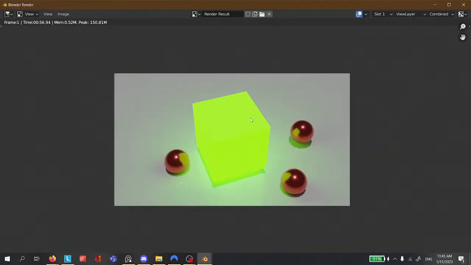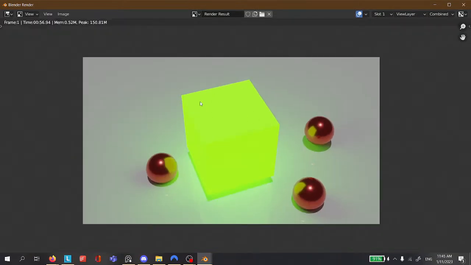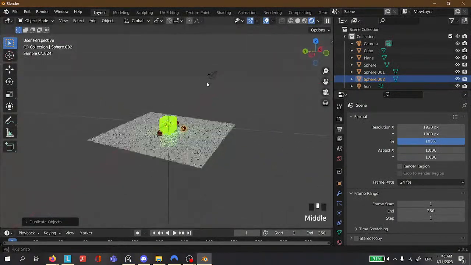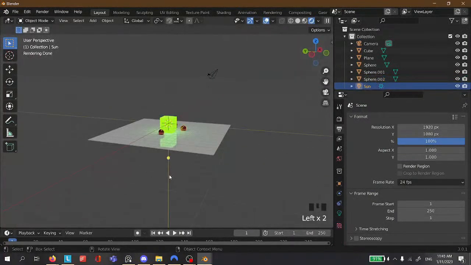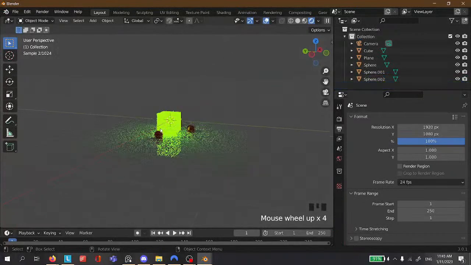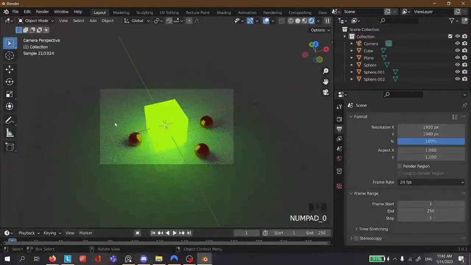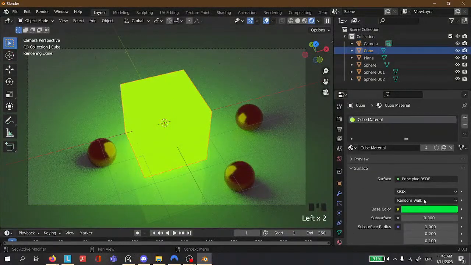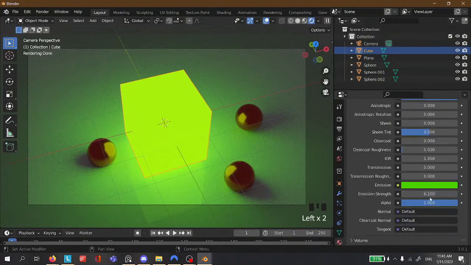So I mean the cube doesn't look that realistic because it's literally glowing, but we could change that up. Let's try removing that sunlight that we added. So delete. This is a nicer looking view, but you need to change that cube a bit more.